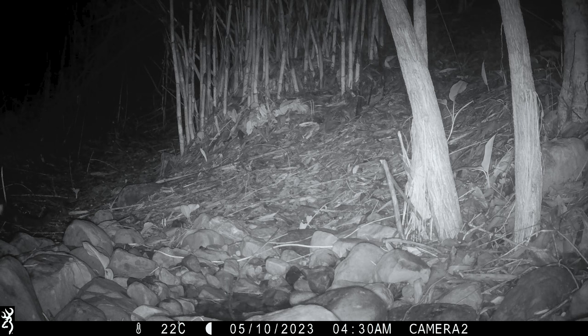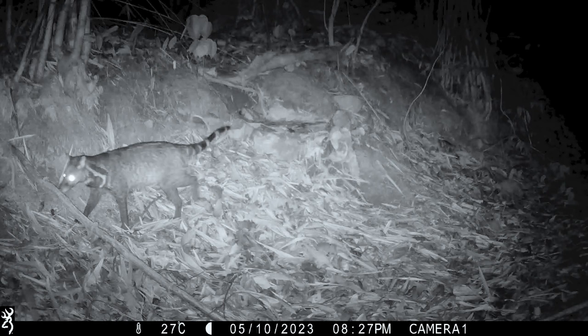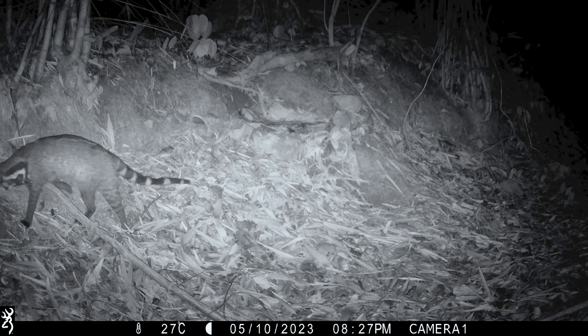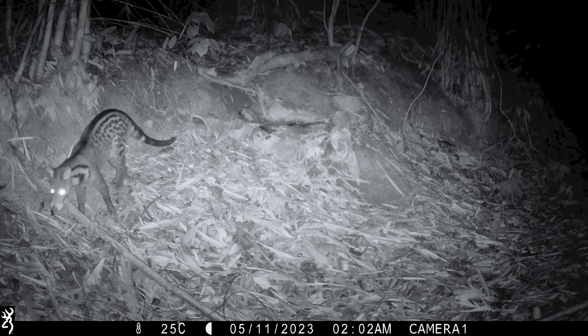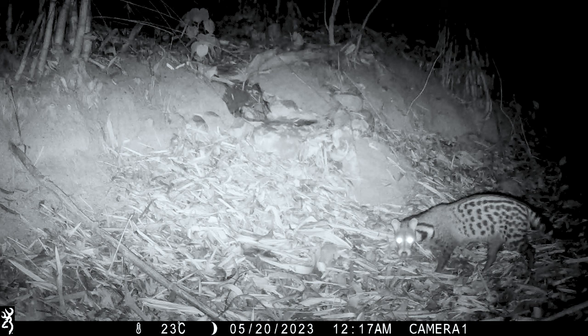Fantastic! That means we have picked up civets now in all of the locations on the main part of the land that we've put cameras down in. I've frozen the picture here just to illustrate something very frustrating about these Browning camera traps — look how far this civet is into the picture before the motion sensor has picked it up. The very next night a large spotted civet in the same area, and again it has clocked the camera — staring straight at it. It's picked up the infrared lights coming on and it did not like it.